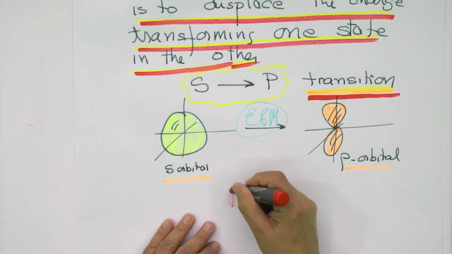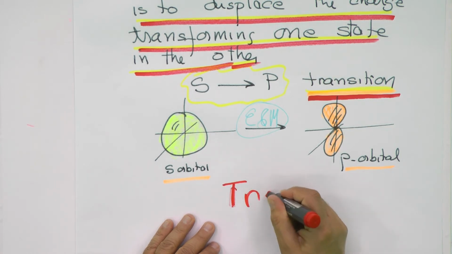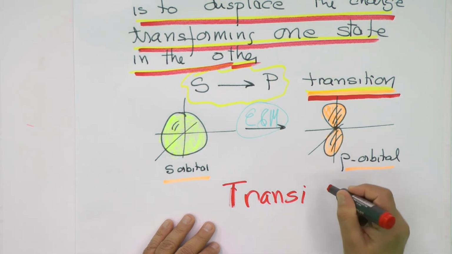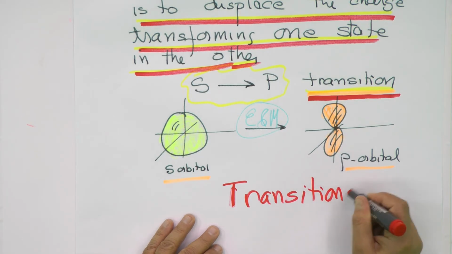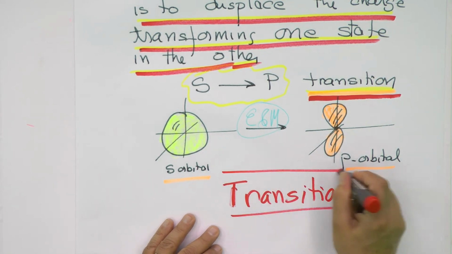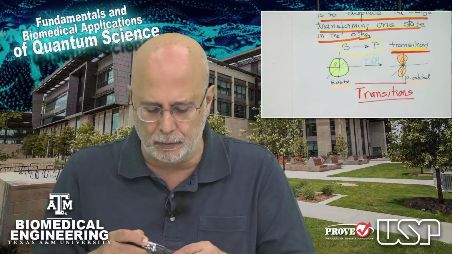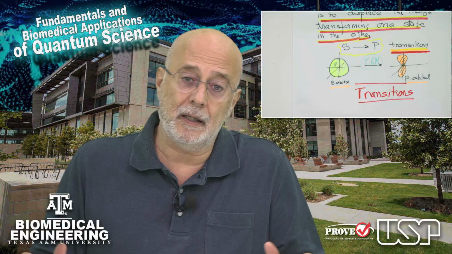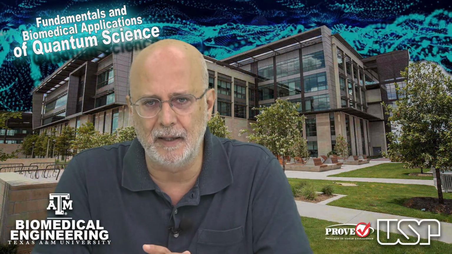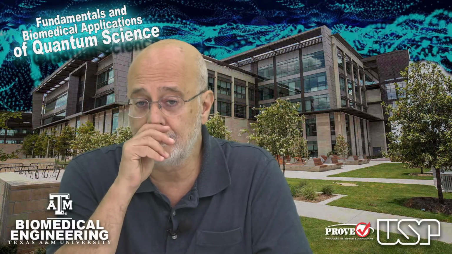So this is what we call the transitions. Electromagnetic transitions, or atomic transitions, sorry, caused by the electromagnetic field, are the main point, the focus of the light-matter interaction. And we now have all the tools to determine and to study this.